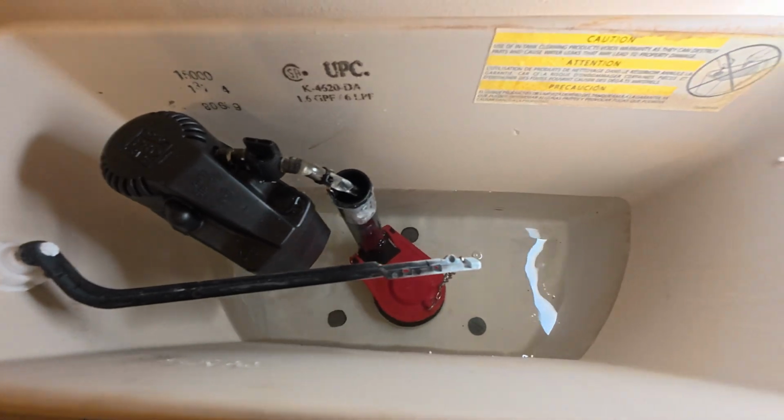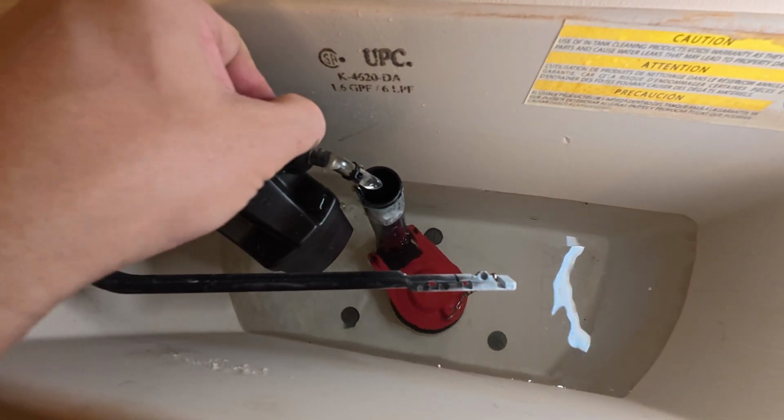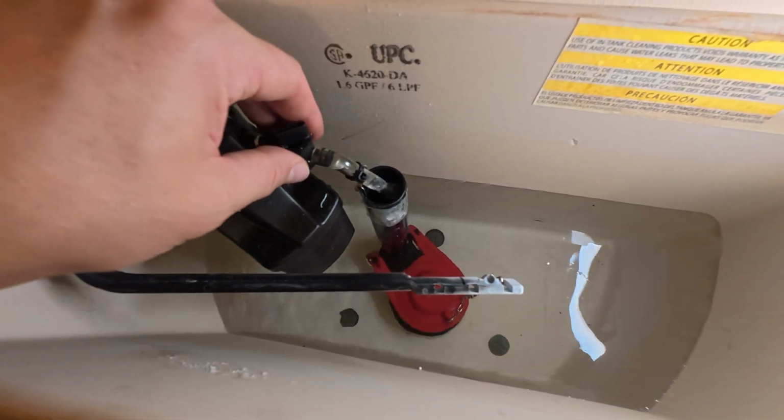But we're going to let this thing fill up. We're going to see where it stops, and then we may take a look and make sure everything's adjusted properly. But yeah, you can see how we can definitely reduce pressure here.